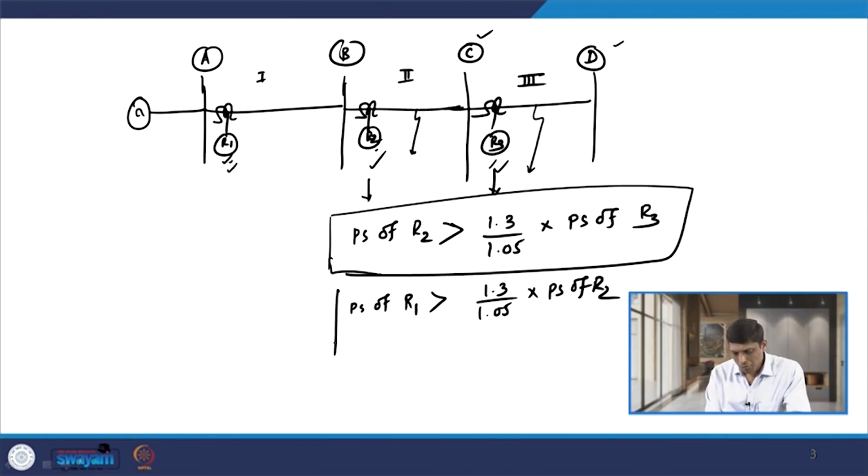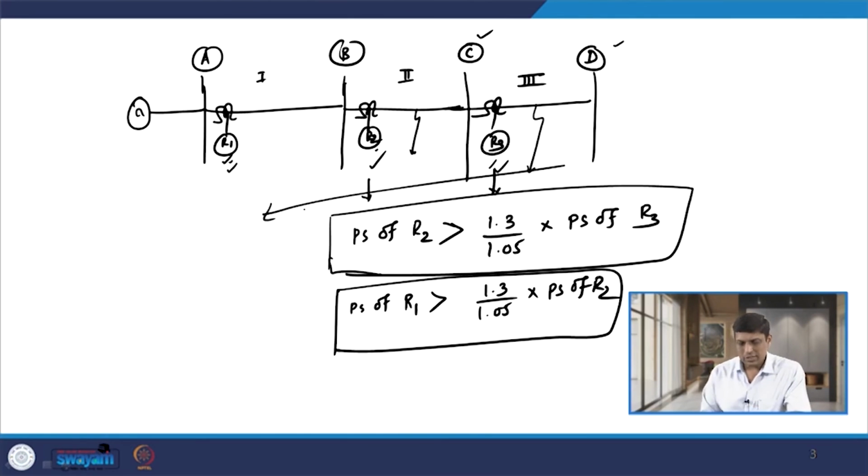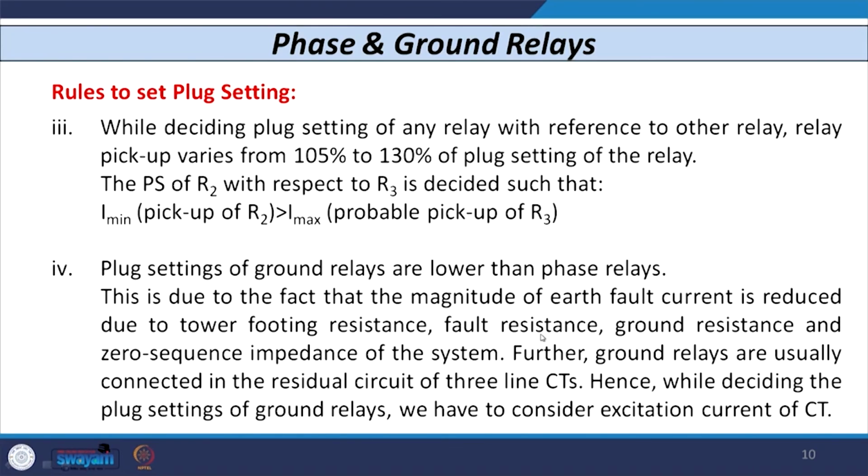So, as we move progressively from the load end towards the source end, we have to decide the plug setting or pickup of these IDMT over current relays based on this equation. This is the third rule to decide the plug setting of phase relay and ground relays.